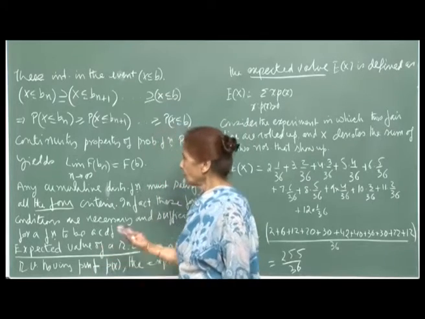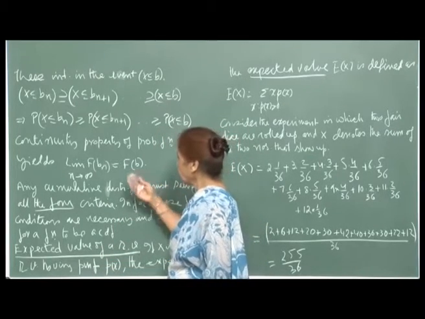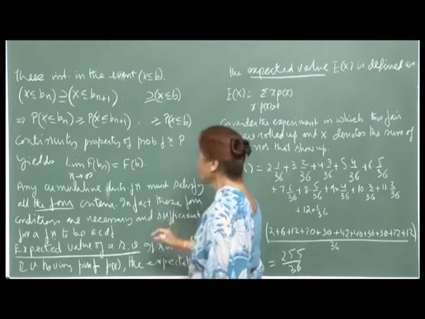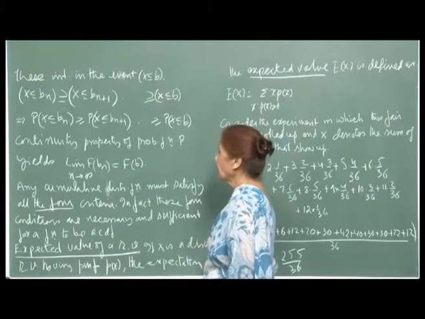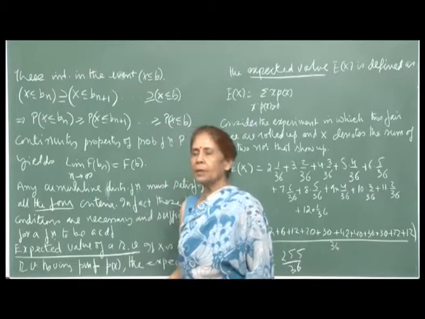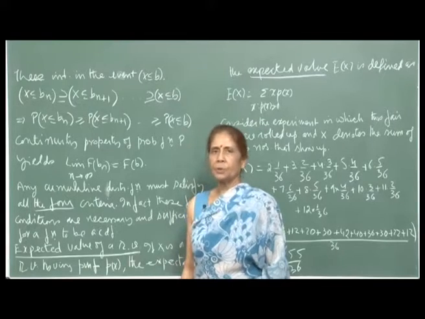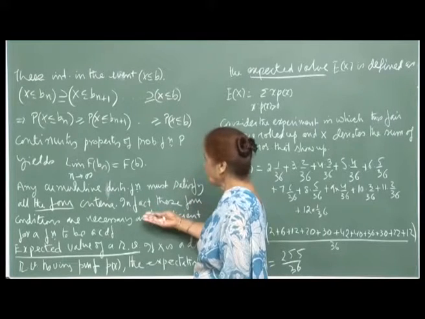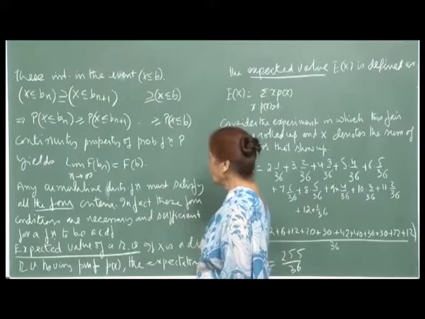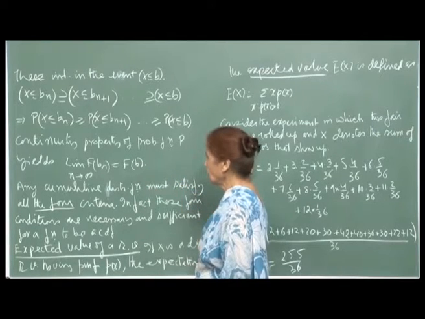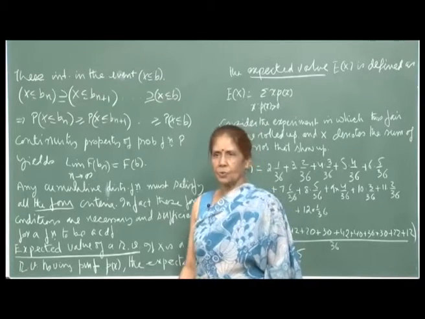And so, now we have shown all the 4 properties 1, 2, 3, 4 of the cumulative distribution function. Any cumulative distribution function must satisfy all these 4 criteria. In fact, these 4 conditions are necessary and sufficient for any function to be a cumulative distribution function corresponding to a random variable X. So, this is important: whenever you want to characterize a function as a cumulative distribution function for a random variable X, you have to make sure that these 4 conditions are satisfied by that function before you can take it to be the cumulative distribution function.